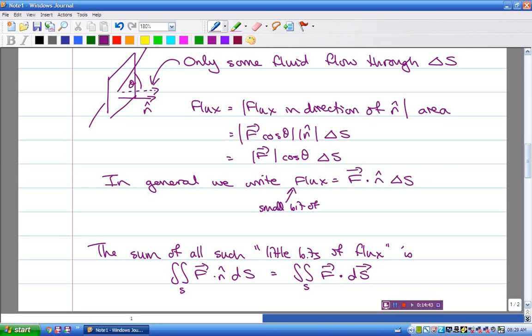Your surface is oriented. Delta S, you can now think of not only as having area, but having a sense of direction to it. And hence, we can take the N, which is all about the orientation of our surface, and the delta S, which is all about the area of our surface, and combine them together into a single symbol.